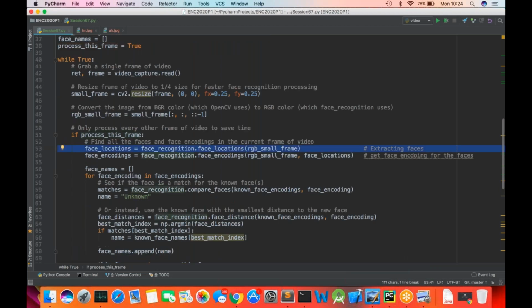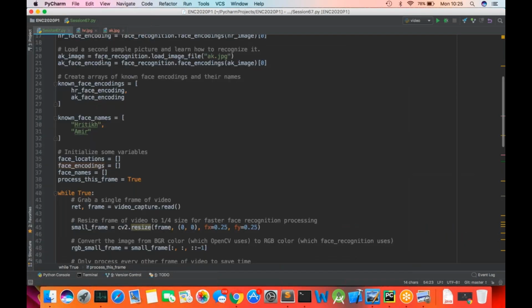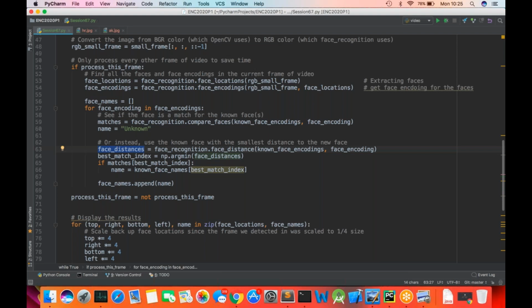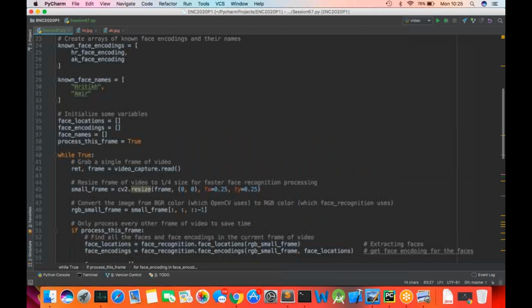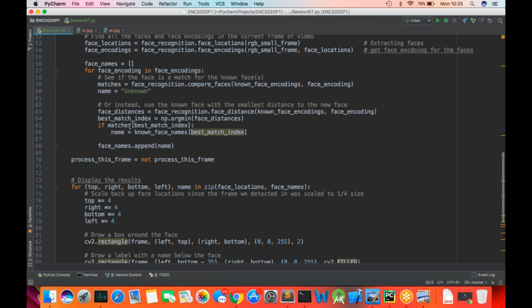Now we need to know whatever face we have is closest to which of the known faces. So that is going to be the distance here, right? The face distance is basically the distance of the unknown face which is closest to these faces. If we achieve this, we get to know the minimum distance. So that's going to be the index which we have found, and thereafter we're going to append the face names, and we're going to stop the processing. So guys, next is displaying the results.